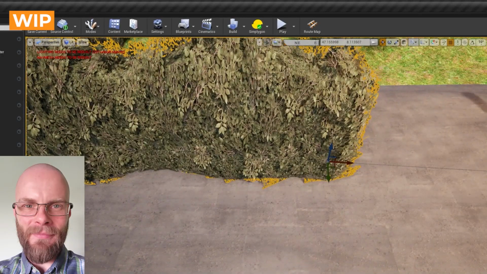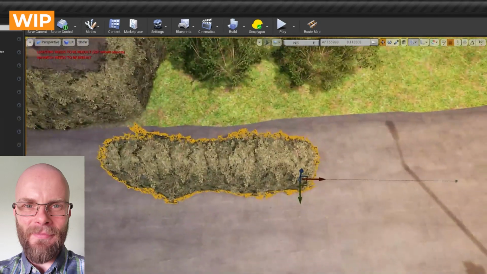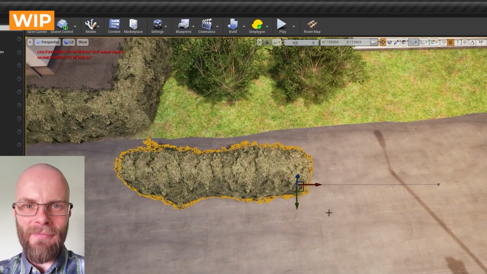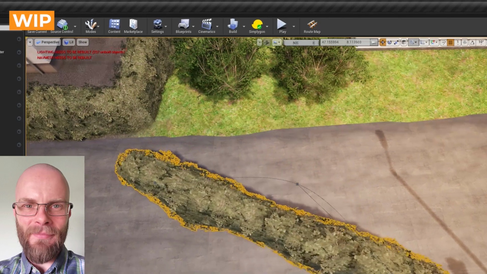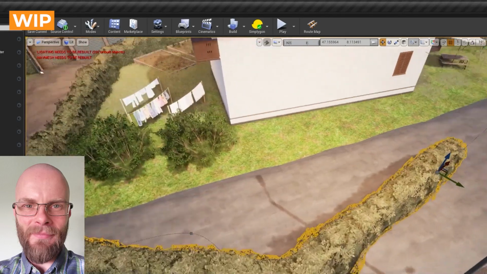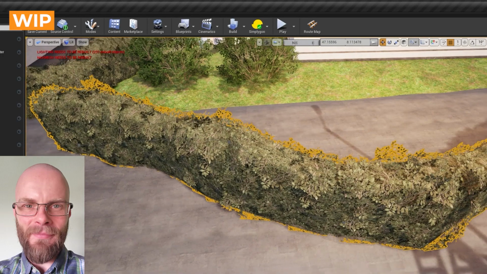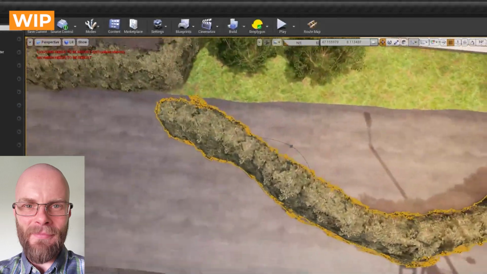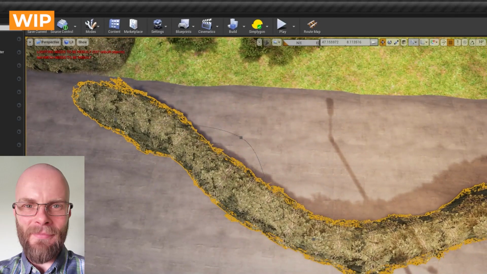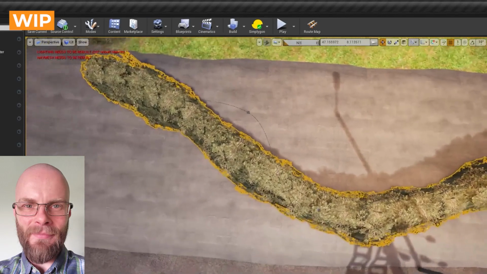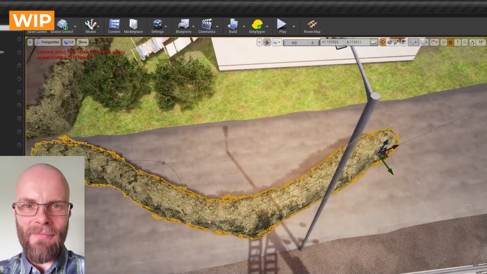First things first, we need to untick the use instance static meshes. If we don't untick it, the spline itself can break, which I will show you in a moment. As you can see, perfect example. The spline broke in here, somewhere in the middle. If I tick off that use instance static meshes, the gap which was shown in here is not there anymore. That's why the use instance static meshes box must be unticked, so we won't get as many gaps when the spline curves, as you can see in here.